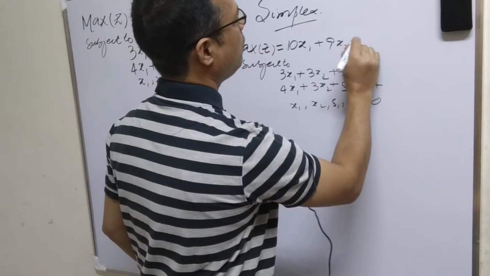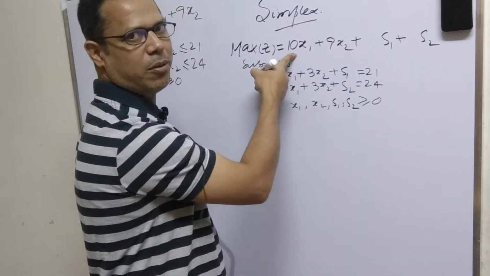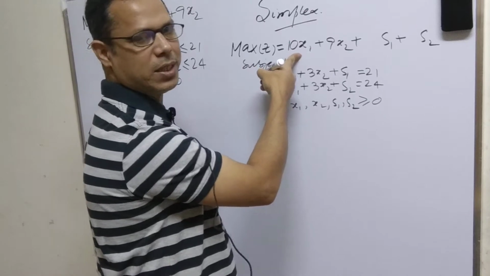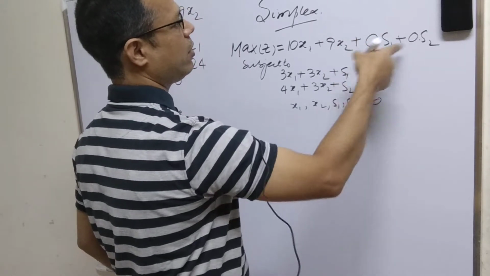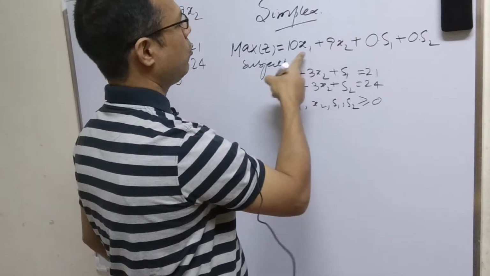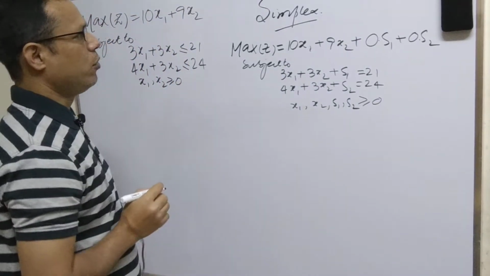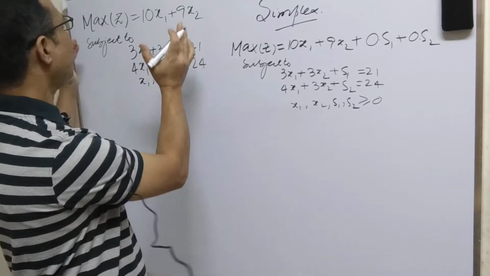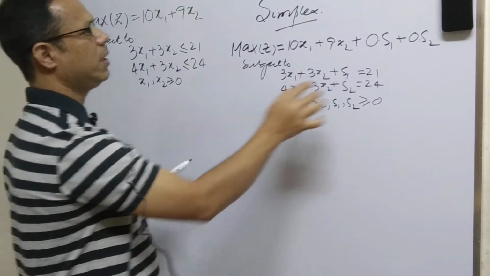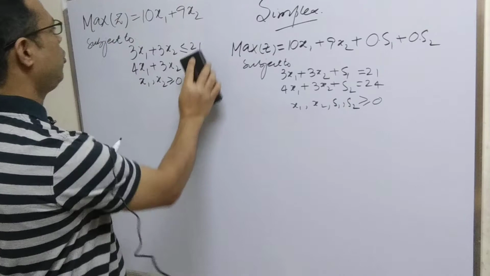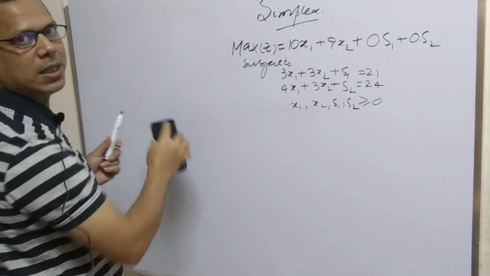Because we are going to introduce s1 and s2, but we don't have the right to change the objective function, we just write 0 s1 and 0 s2. This 0 s1 and 0 s2 give the result 0, so the objective function will be the same as given in the question. It is not going to change. Next, we need to change from this form to the standard form. Now that we have already changed it into the standard form, forget what the original question was, no need to remember it. Now we will look at the steps.